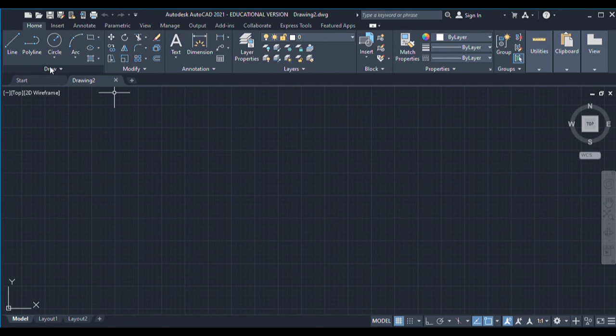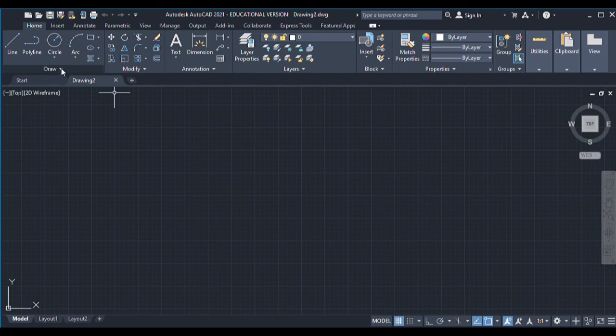Each tab has what we call panels. For example, in the home tab there's the draw panel, modify, annotation, layers. These panels have different tools that you are going to use in AutoCAD.